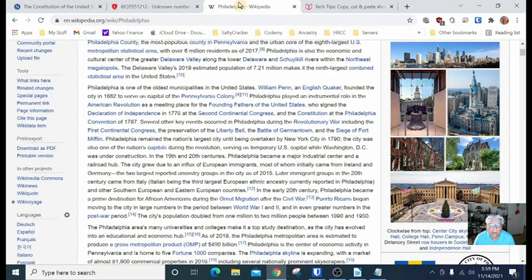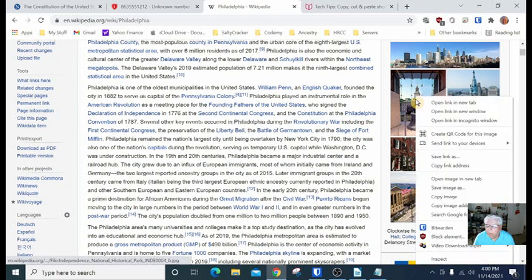Now, the other thing you can do with cut and paste, I went over here to the Philadelphia Wikipedia page, and I went to the Liberty Bell picture here, and you can save the image.